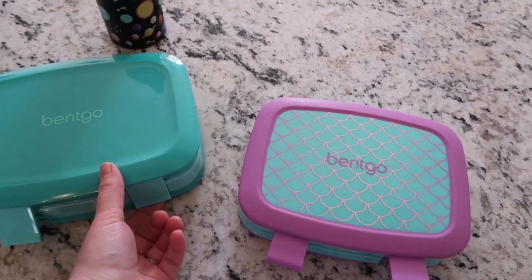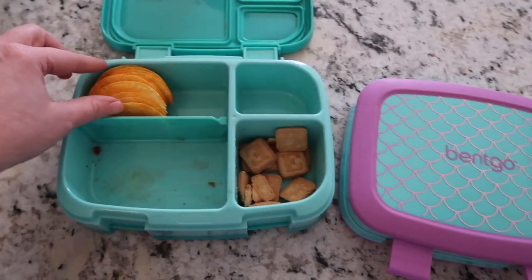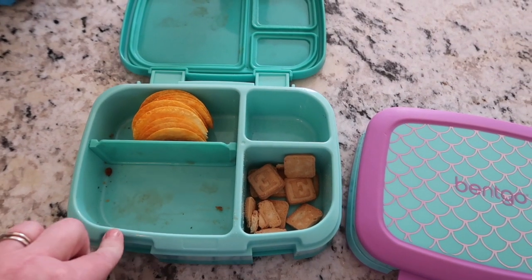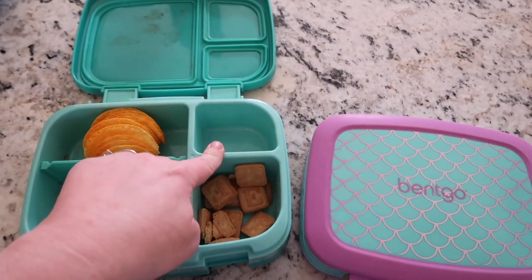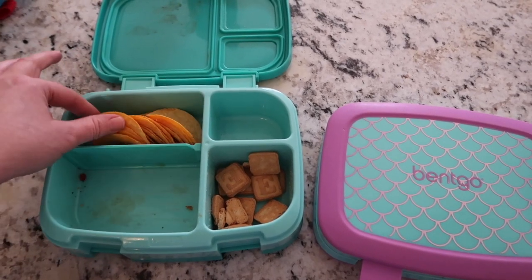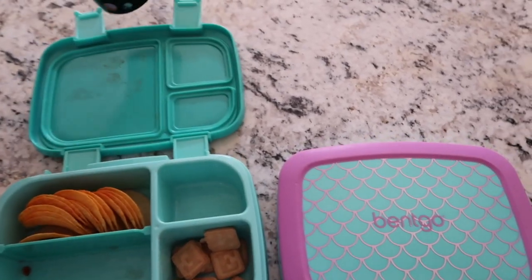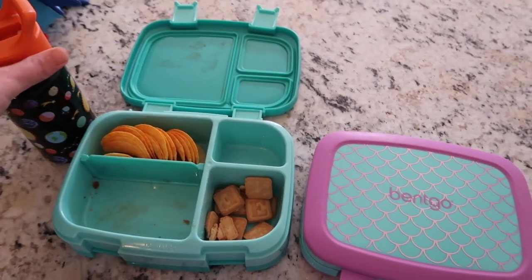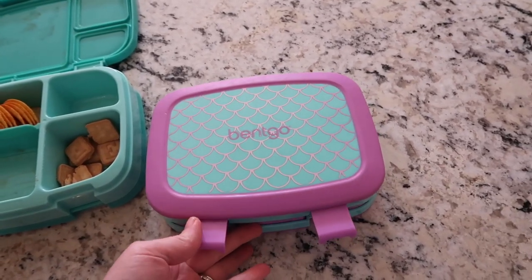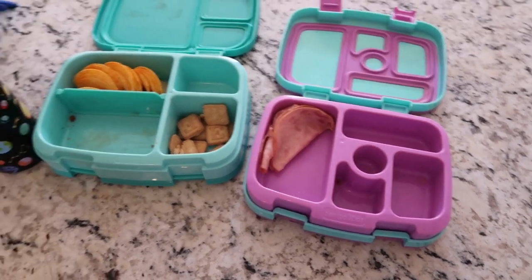The kids are home from school. Let's see how they did. Nate did not eat all of his food — I really packed it full. There were two large pieces of pizza cut up in there. He had his strawberries and ate some of his chips, but not all of them, and he ate a few of the cookies. So not too bad — he's still got a lot of milk too. Lucy did good; she just got a couple pieces of ham left, so I'll take it.